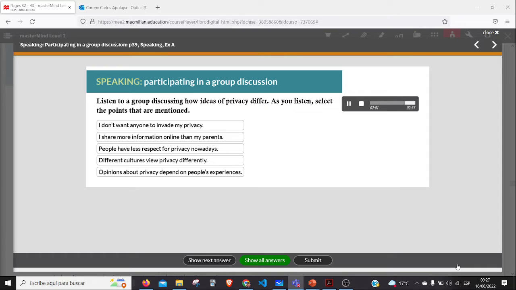I'd like to say that it's not just about different generations. It's also about different cultures. Ideas about privacy can be very different around the world. Good point. I think it also depends on your personal experiences. I mean, anybody who has ever been through an internet scam or an identity theft situation probably has a different attitude toward digital privacy than other people. So let's make a note of some of our ideas to share with everyone later.